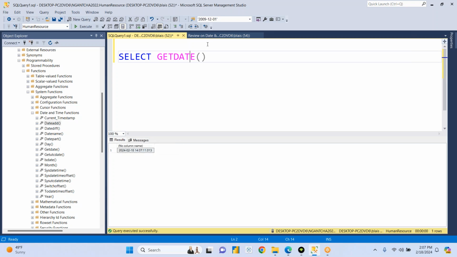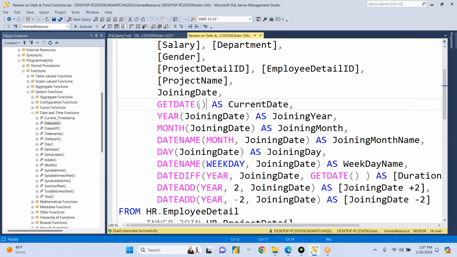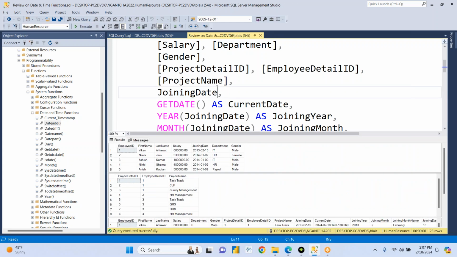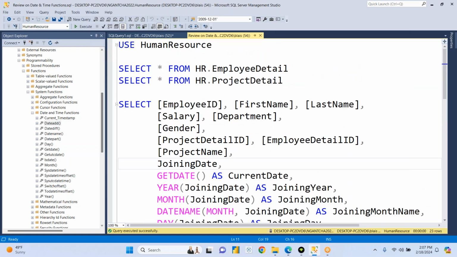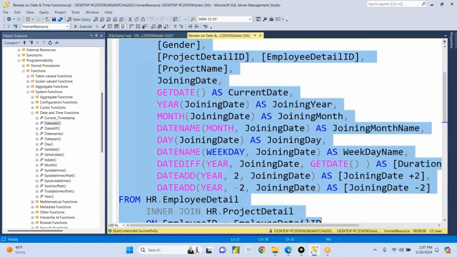And so if you add that in a query, this is just going to print out a new column called current date, showing the current date as of the time the query was executed. So if I go ahead and run this query, not everything, let's just highlight this part all the way to this and execute.